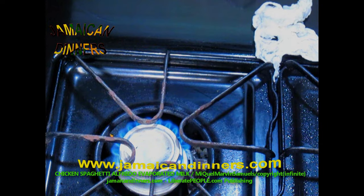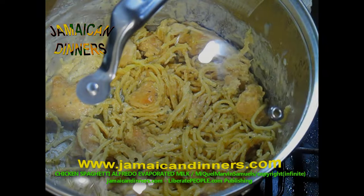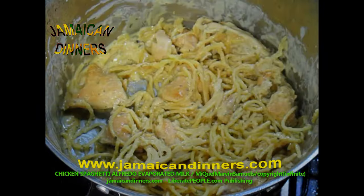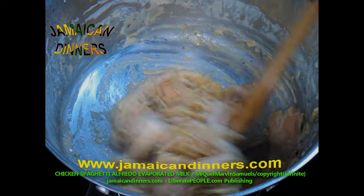And for leftovers, you can keep it in the fridge for no more than 2 days, at the bottom. You probably can freeze it for like 2 or 3 weeks. But we like fresh food, so don't. Because the chicken's not going to taste as fresh and nice. Frozen cooked chicken usually never tastes good to me.